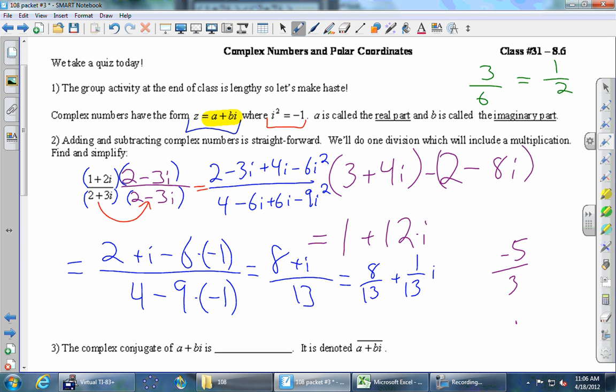Is the idea that you're isolating the imaginary number as much as possible? Maybe that's one of the goals. I don't know. All I can tell you is that you could have written 8/13 plus 1/13 i as that fraction, and there are a lot of other ways you could write it too. Somebody has decided this is the way to really tease them apart, and maybe it's because they wanted the i part off on the side.